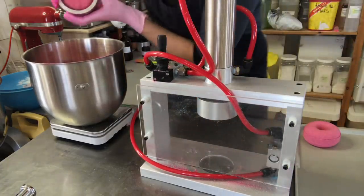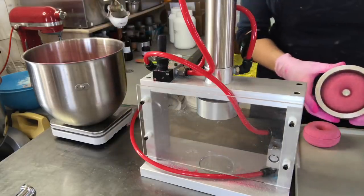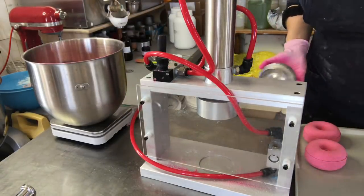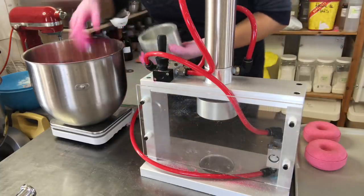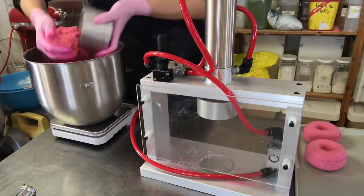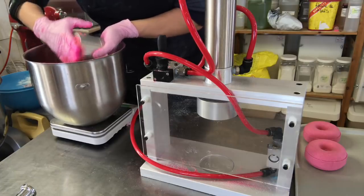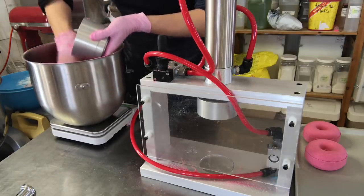And then I always just remove the little bit that sticks in the middle. Just pop it on my drying tray, and that's it. Start over. Okay, let's do it again.